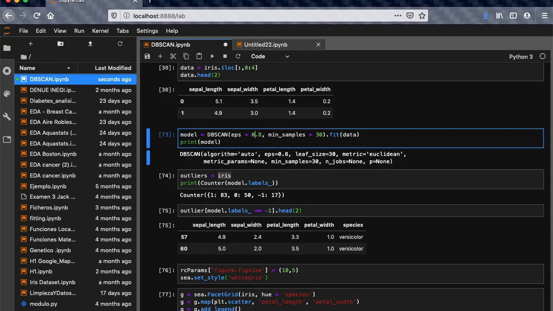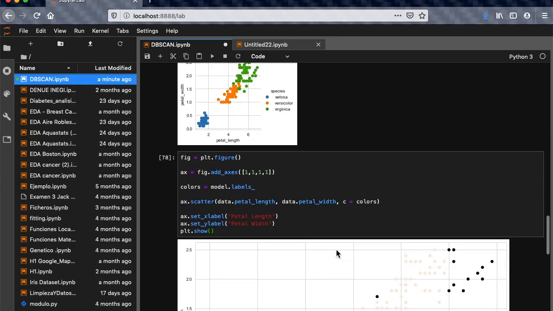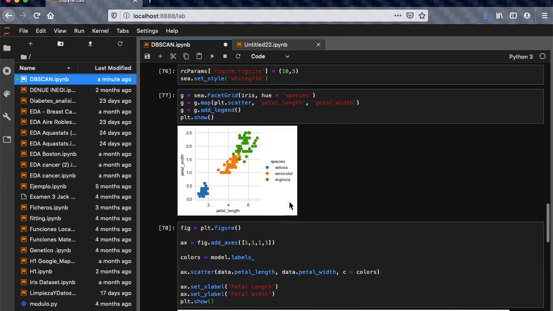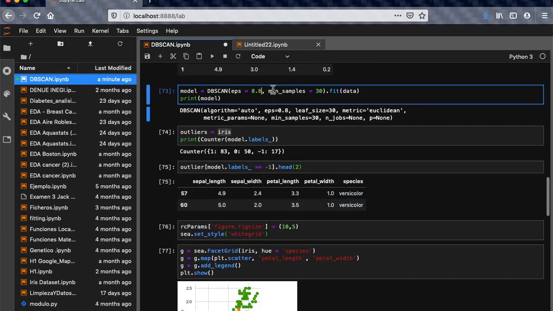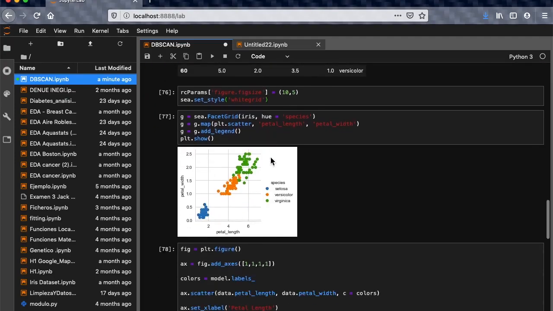This is really arbitrary, and is based on how the dataset behaves, on the initial scatter of the dataset. We can see here that the points are not too close, they have a long distance between them, even within the same group. So 0.8 is a really good distance.